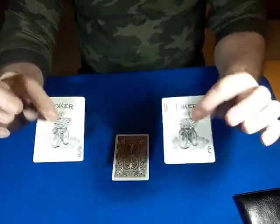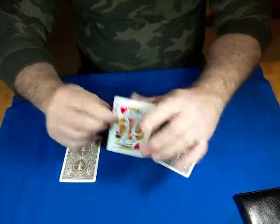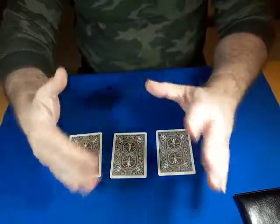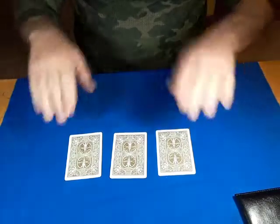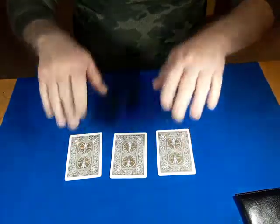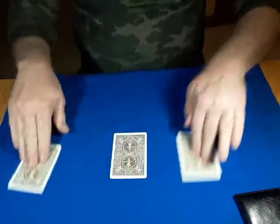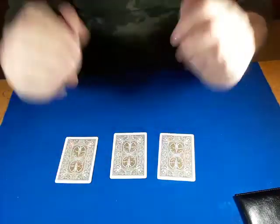So now I've got the two jokers on the ends, the money card in the middle, and I'm going to kind of describe the tutorial as we do the demonstration at the same time. So I have the setup like this, and now I tell them keep an eye on the money card. And for the first time, I usually do something goofy like this for the swing around, and I never touch the middle card.